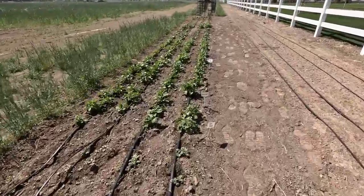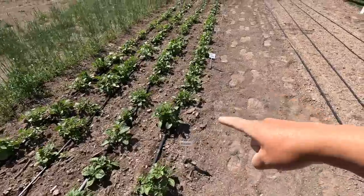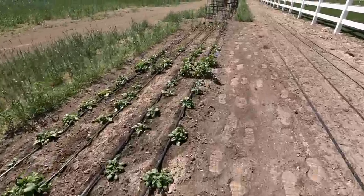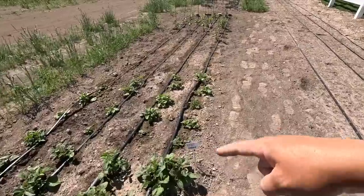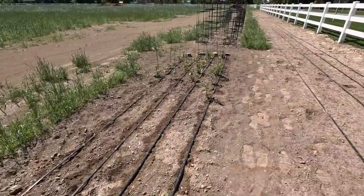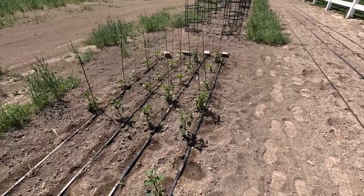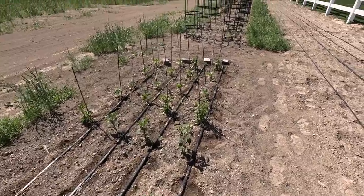So that huge section, and then look at all the rest of them. My goodness, we've got purple Vikings, huge potatoes, heavy yields, Kennebecs, we've got red Pontiacs, Yukon Golds, German Butterballs, red Lasotas looking nice and big right there, Russet Burbanks. We've got a little extra space. We're gonna be filling in that space with extra peppers, which we already have a bunch planted right here. How many do we have? 1, 2, 3, 4, 5, 6, 7, 8, 9, 10. There's 21 there already. It's a lot.